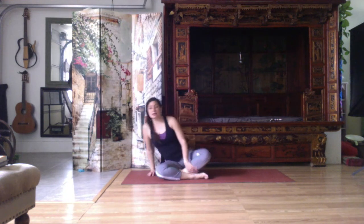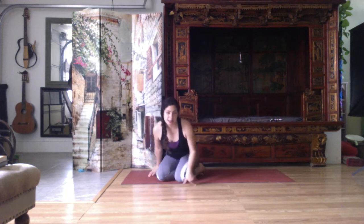As you shift into Shavasana, do notice that in yoga, this is the pose that we hold the longest. It's a pose to integrate your practice, the strength, the flexibility, the balance, and also to integrate the more holistic aspects of the practice. The physical, mental, emotional body.